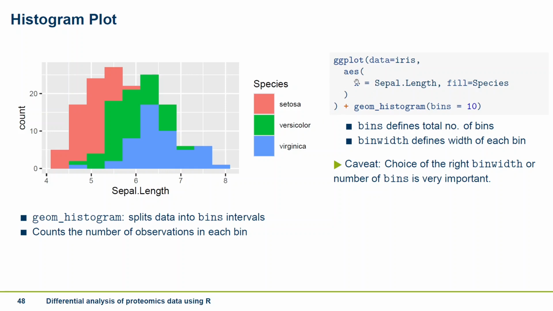For that, you only have to specify an x-axis, for example here the sepal length. You don't have to define a y-axis because this is then a count value, which is done by the geom_histogram function. But what you can do is to color it. In this case, you may want to use fill instead of color because it fills out the areas of these histograms. One thing to keep in mind is that you may have to choose the number of bins, which I chose here as 10, or the bin width manually to get a good result.